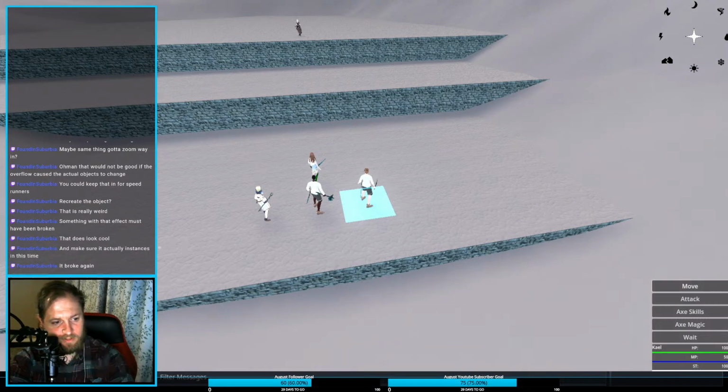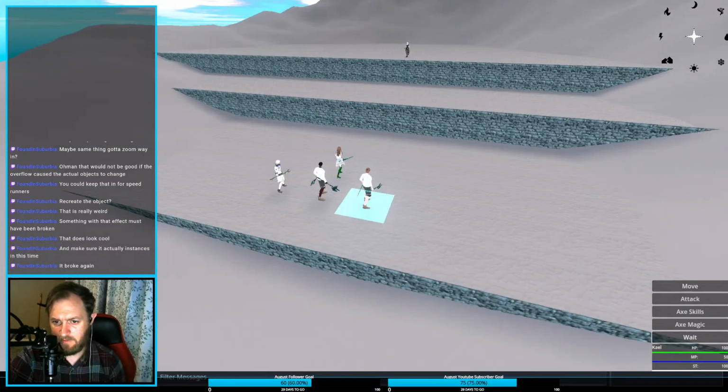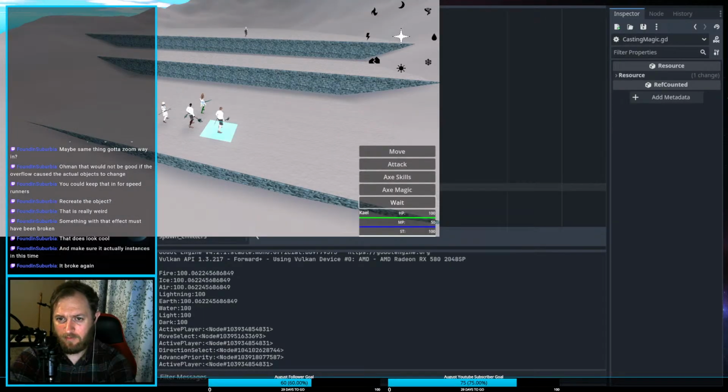One moment. My GPU is freaking out for some reason. There we go. All right. It's probably because I'm using more effects, maybe.